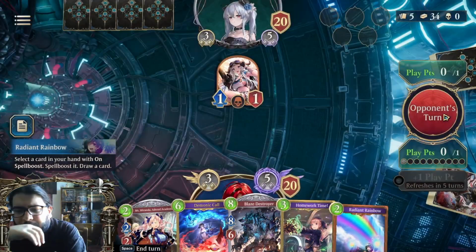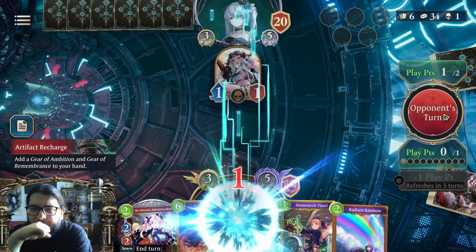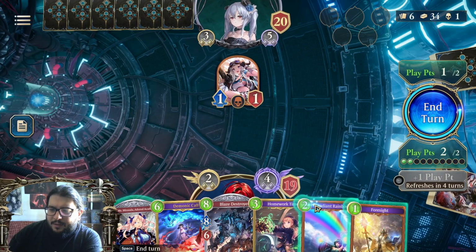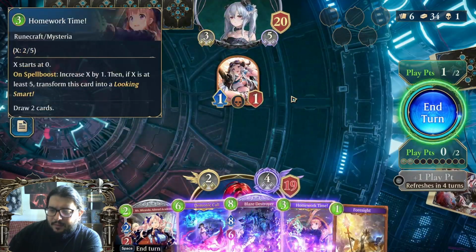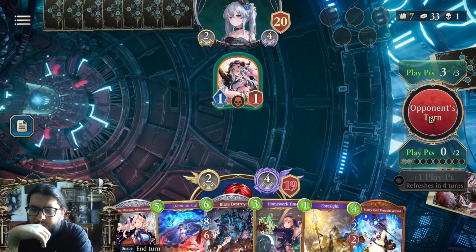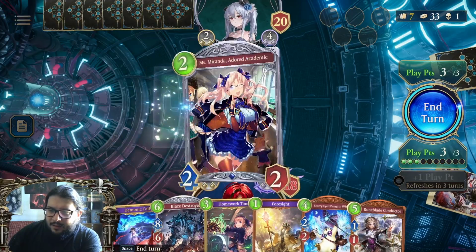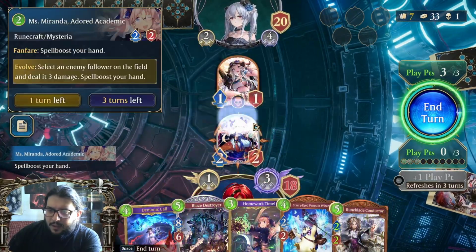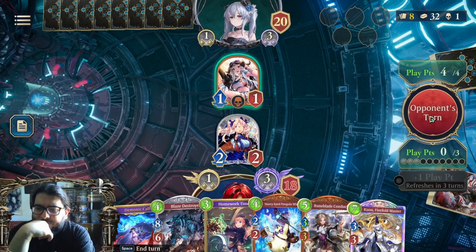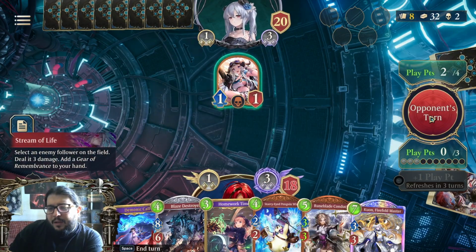Okay. No dimension climb this time, so we gotta be careful. So he's gonna be slow playing as well, so I think it's quite alright. Yeah. As I said. Should I first have done that? Nah. Same. We got a hefty amount of spell boost coming, but... Stream life, okay.